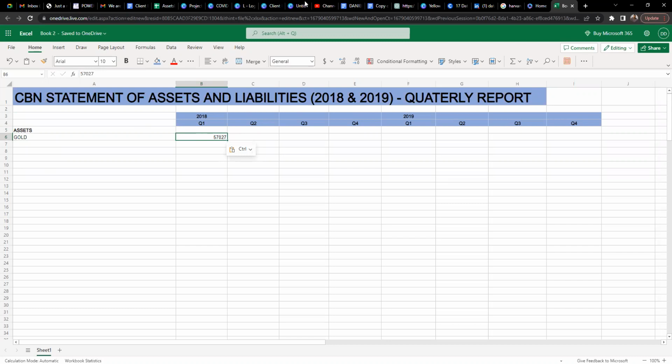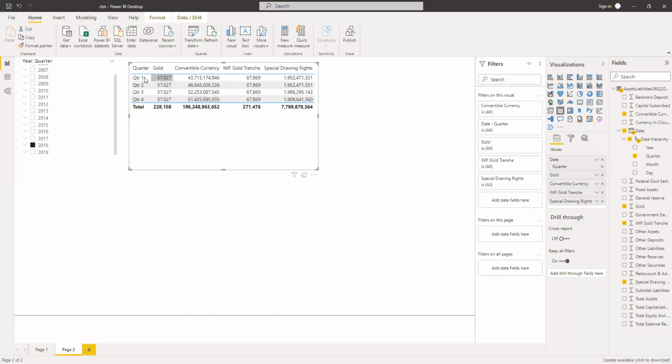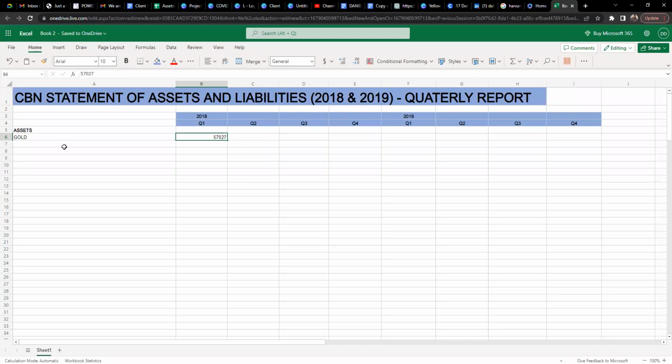Okay, I think the values for quarter 1, 2, 3, 4 are constant. So I'll just copy that for IMF gold tranche, copy the value, then come here and insert it in Excel.